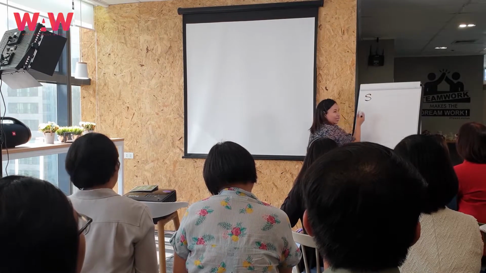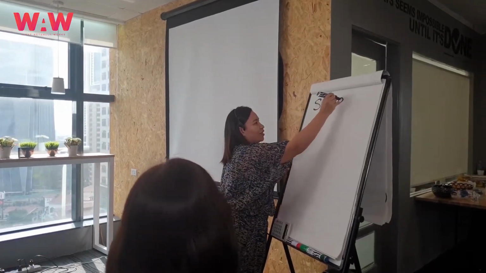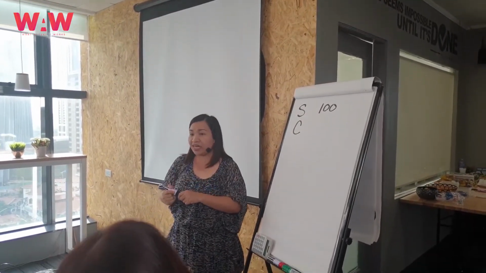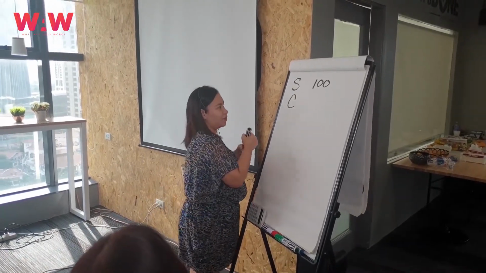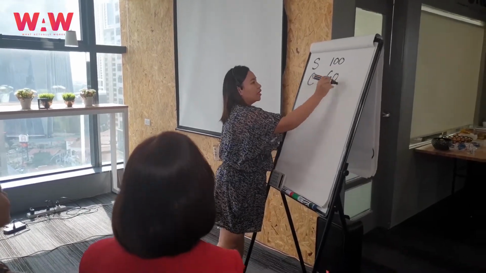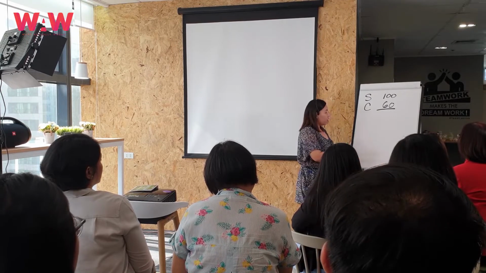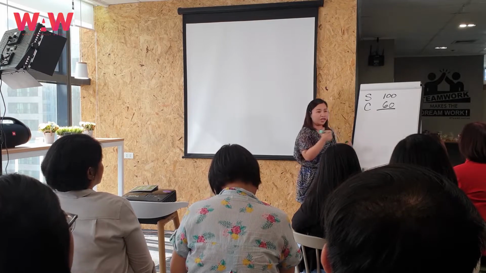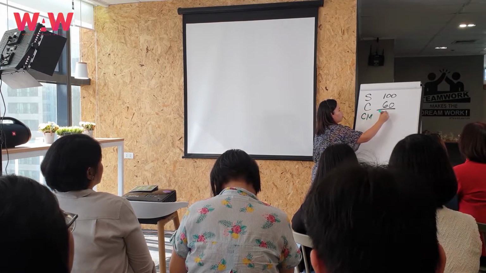So my sales, or that's what we call benta, sales is 100. And then your cost, this one is the one directly related to this marker. So that is 60. So with that, you will get what we call as the gross profit, or we call this the contribution margin, okay, which is 40.